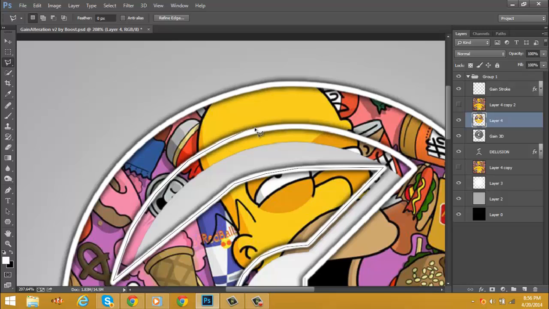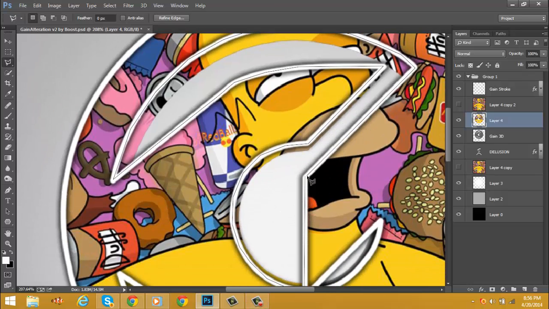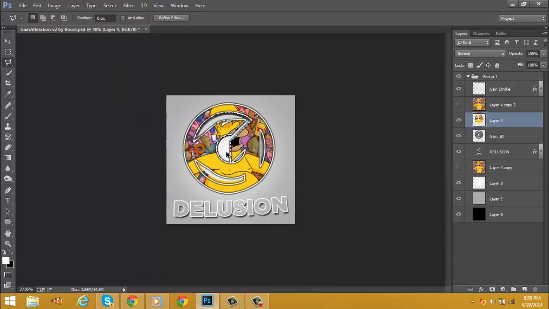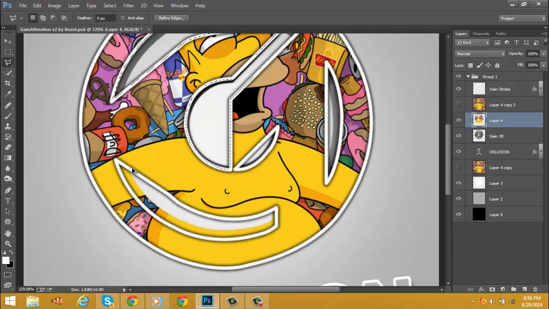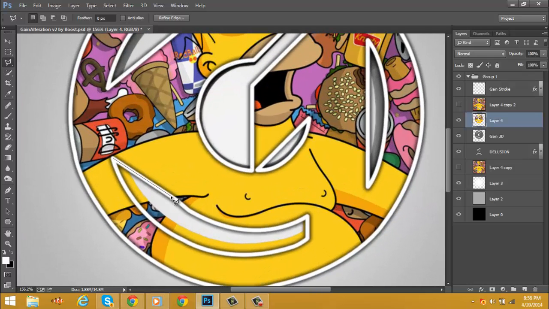Whenever people ask me to do their logo, I'll look at the image that they want, and I'm like, dude, I can't do that. That wouldn't look too good at all. And then whenever they tell me to do what I think, they normally turn out really good. So if you just grow with what you like, what you think you can do, then you'd be pretty good at making pop out logos.